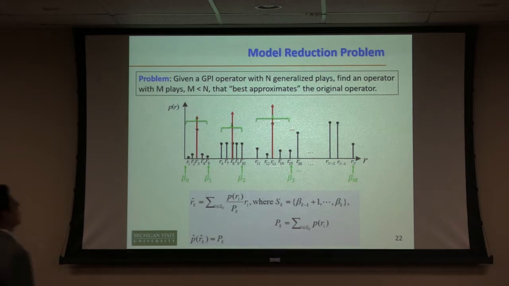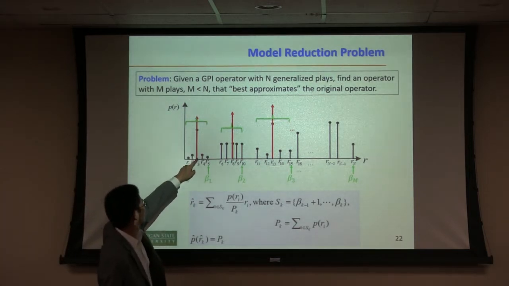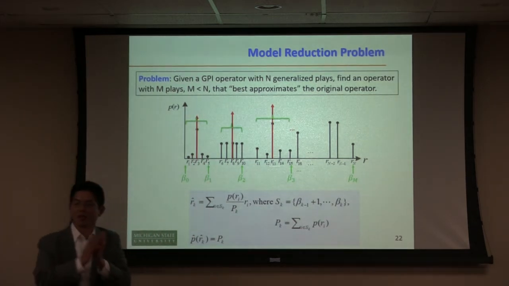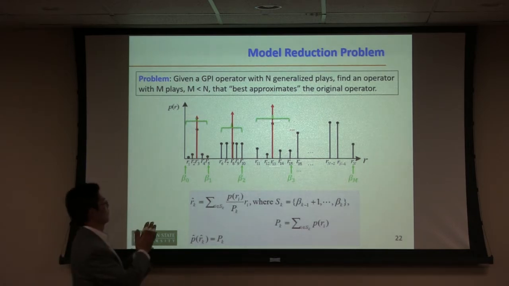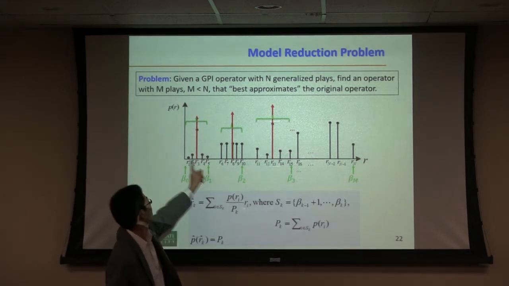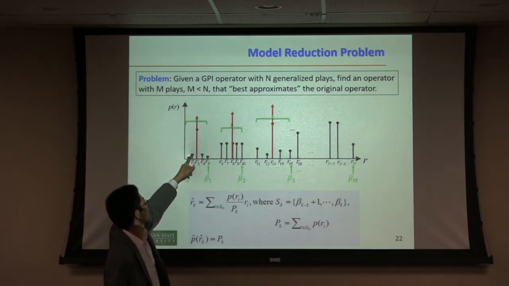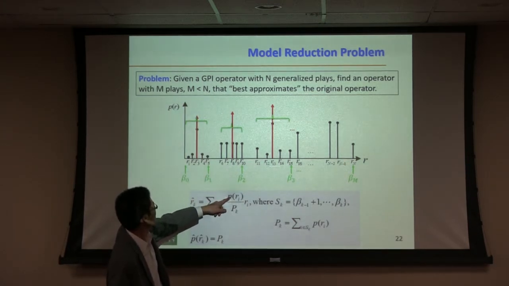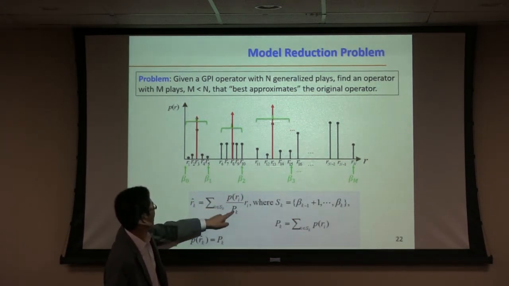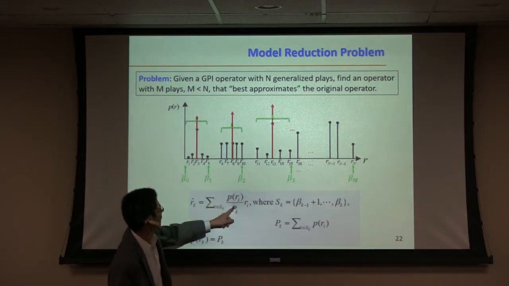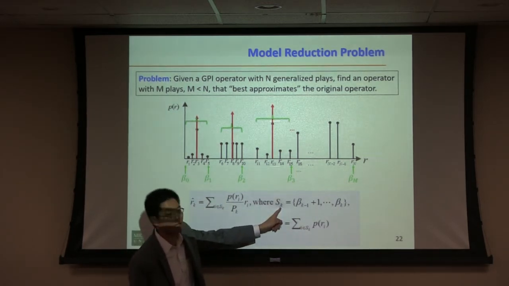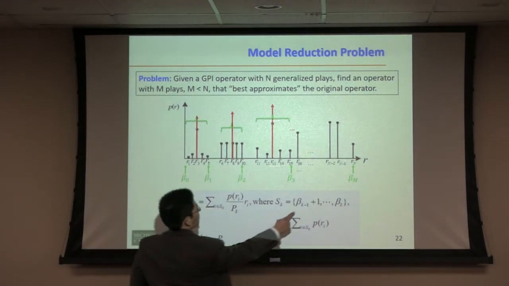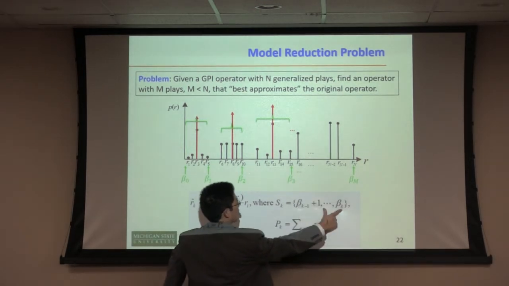Essentially, the radius, or where I'm going to put this to represent these, is due to a weighted summation, or weighted combination, of these different original radii. Whoever is more important, more predominant, I'm going to put this closer to that. So this is the individual weight, and this is the total weight of that cluster. S sub k is the elements of the kth cluster, from beta k minus 1 plus 1 all the way to beta k.